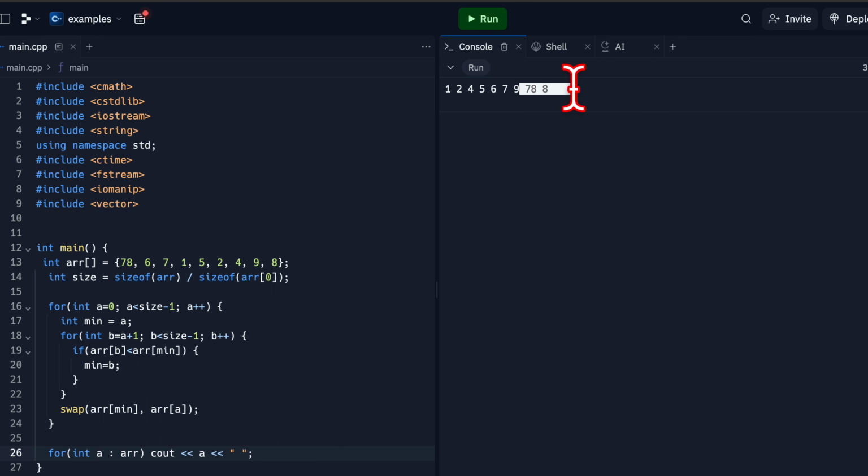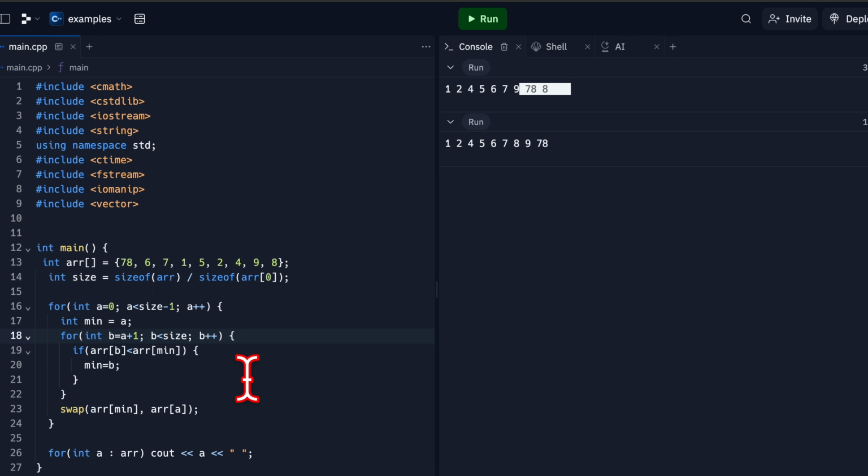And I do have an issue at the back here, and the reason for this has to deal with the inner for loop. I made a mistake in here, and it's actually going to be inside the header. Taking 1 off it is not necessary, so we can run this, and you'll see it's going to print out the correct thing. The reason why it's not necessary is because if you look ahead of it, we have this a plus 1. So what we're doing in actuality is, it's great that we have the size minus 1 here. This is perfect. This is what we want because index is 1 less than our length, but we are incrementing our index here. We're starting at 1 ahead.